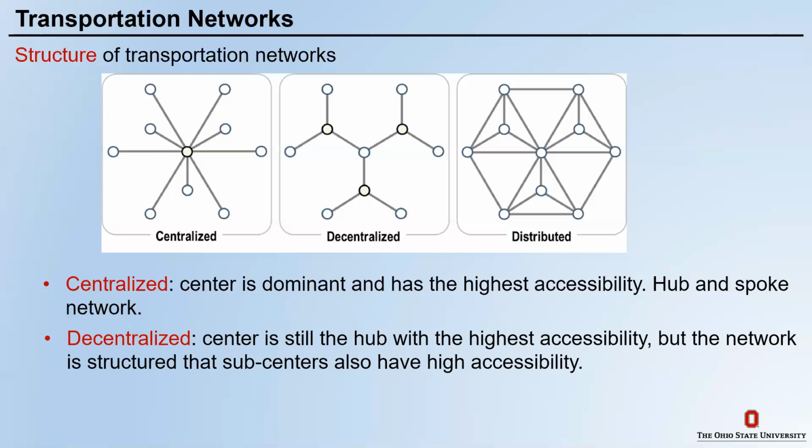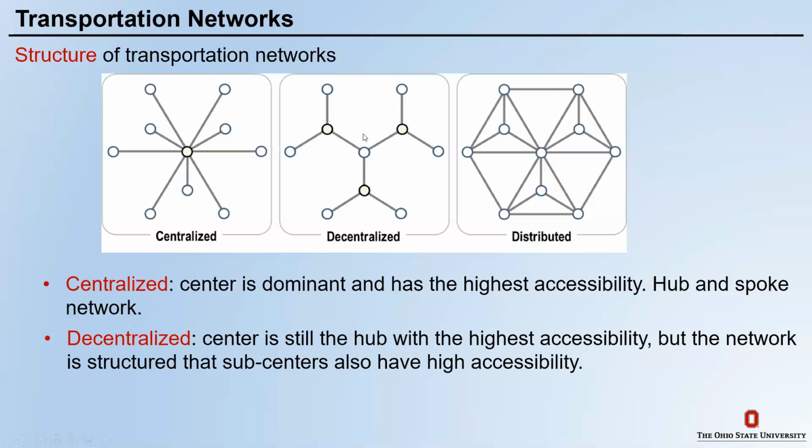So the advantage of this network is that its resilience is at least better than the first one, right? There are multiple centers here. Of course, if you attack the very central hub of this network, the damage is still high. But at least you did not put all your stake on one hub, on one node. Even if the central one is not functional, regional hubs can still serve as regional hubs, and there could be a temporary replacement for the national center of the network. But at least it's better than the first one, the centralized network.